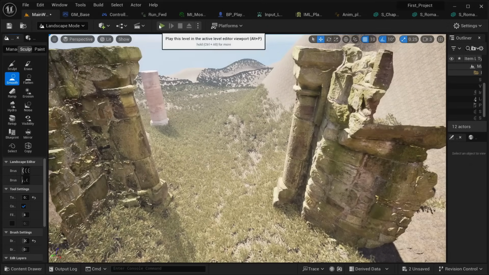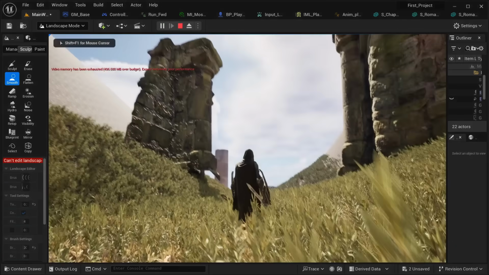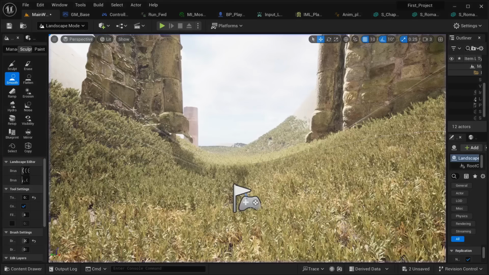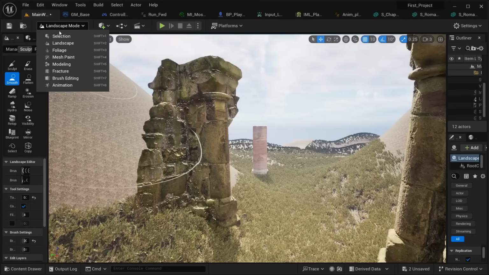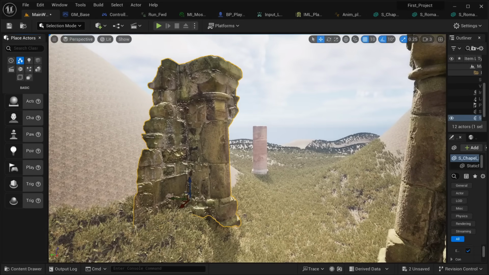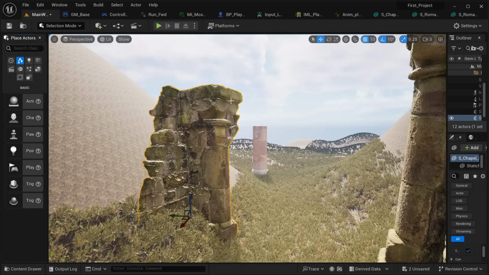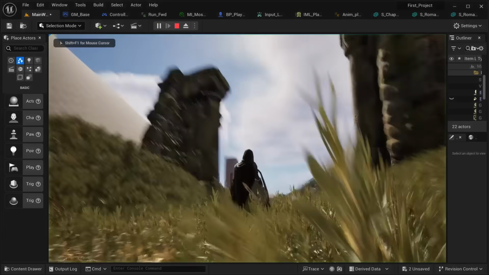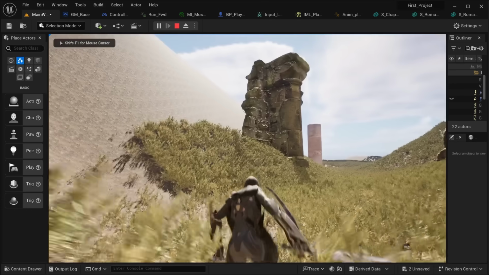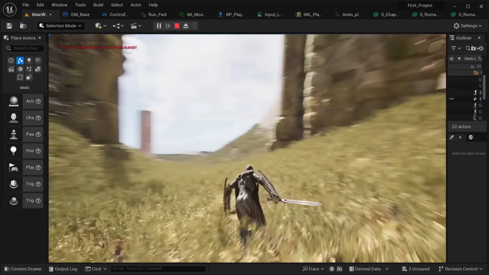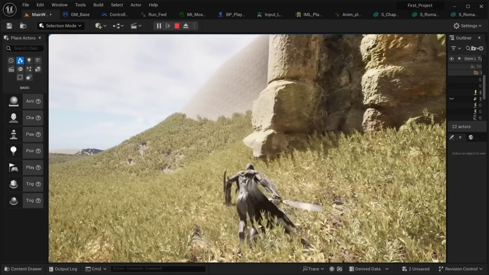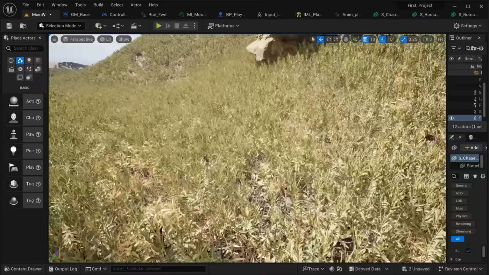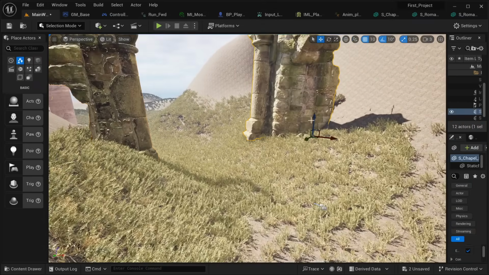Let's take a look how would be the start of our game. So yeah, I need to make it a little bit down over there. So again, go back into selection mode, select this, a little bit down there. Let's take a look again. Yeah, that's pretty much it. It is a lot better. So yeah, that's basically, yeah, this one, it needs to be a little bit down as well. So again, same thing.